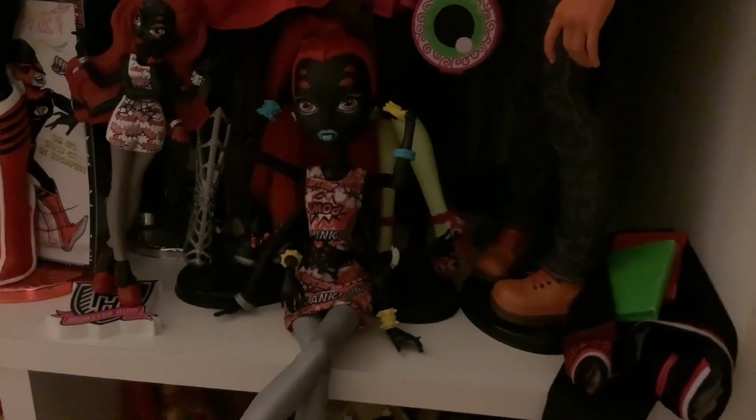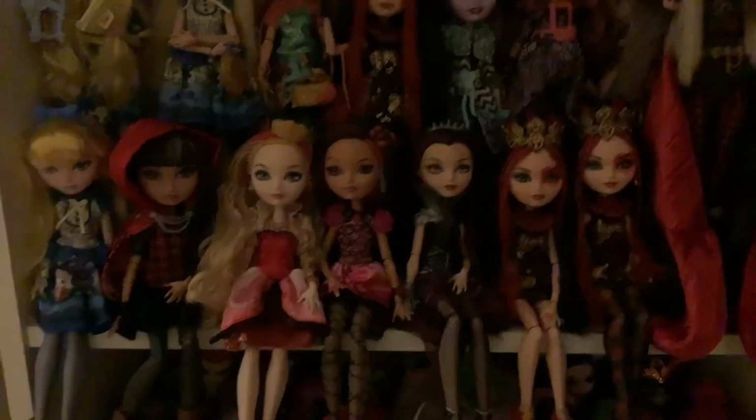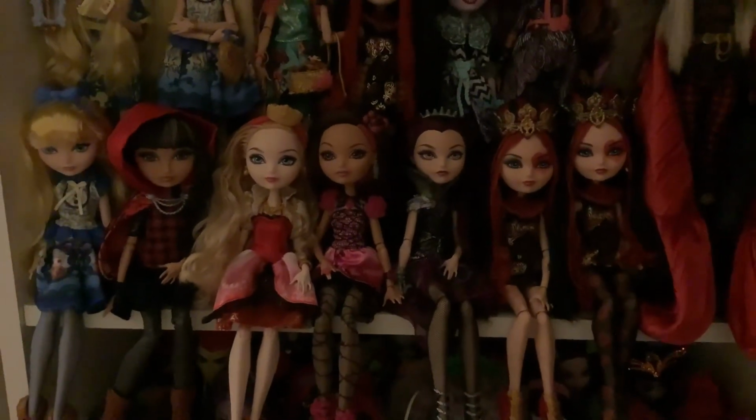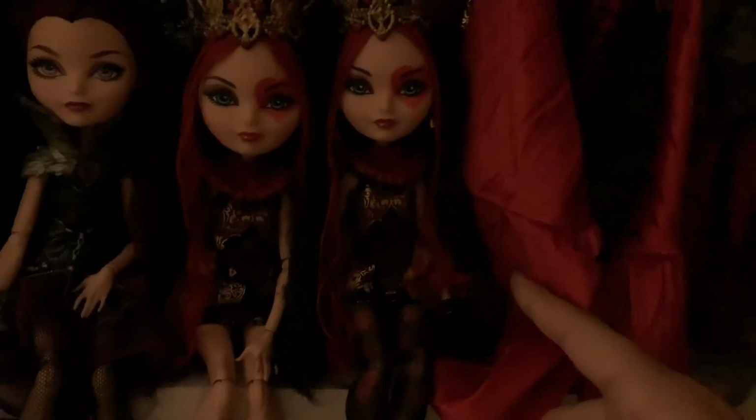I also got this Wedona at the flea market. She's not the Comic-Con one. I put her in the Comic-Con outfit, but, you know, it's I Heart Fashion. But still, a cool thrift find. I have flea marketed most of my Ever After High duplicates. Like, I found my Faded Eyebrows Raven at the flea market, and I found my extra Lizzie at the flea market.